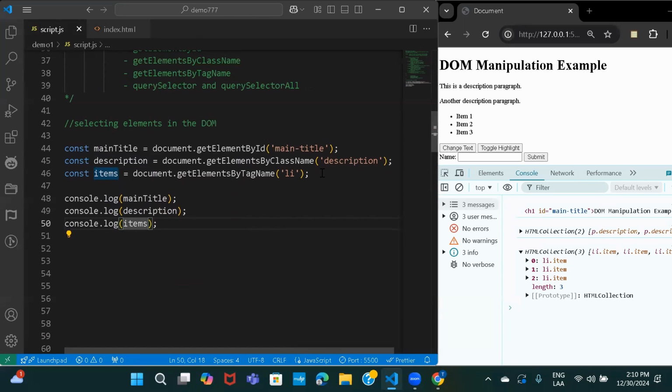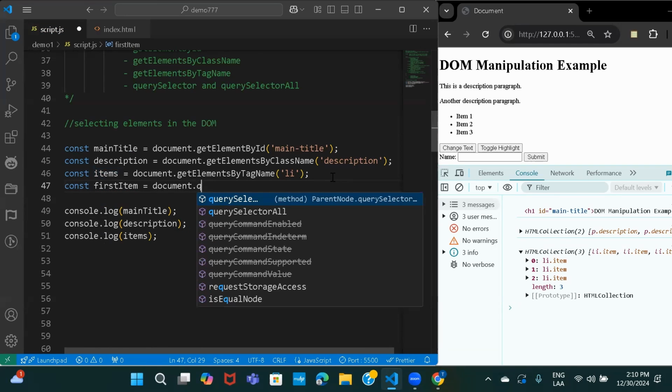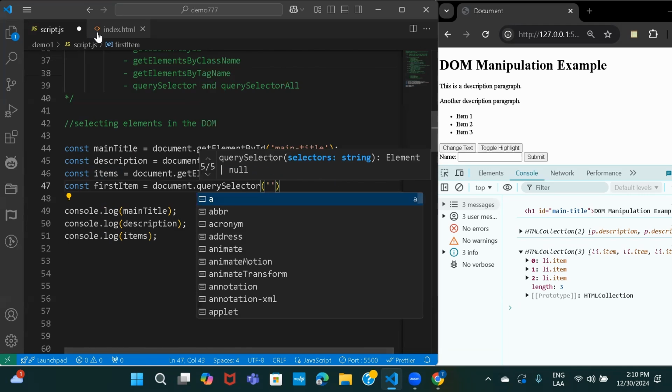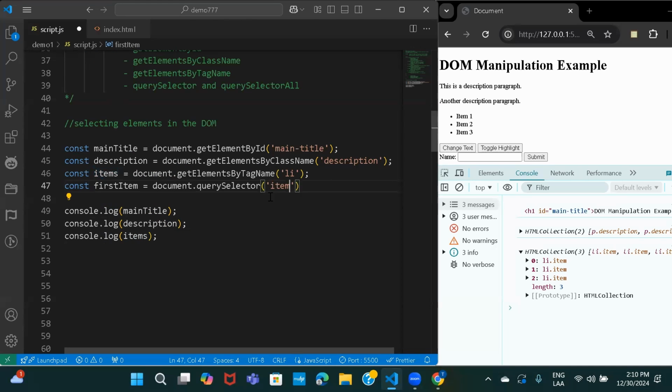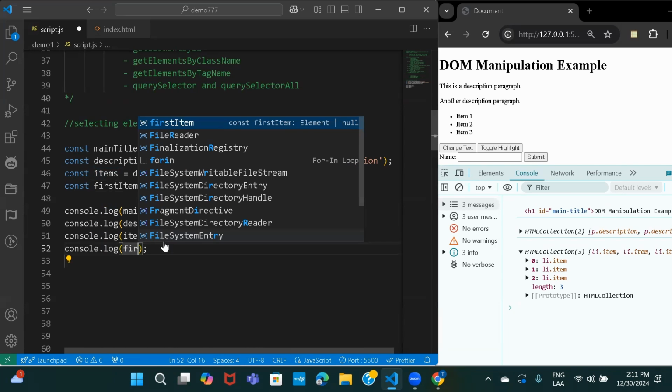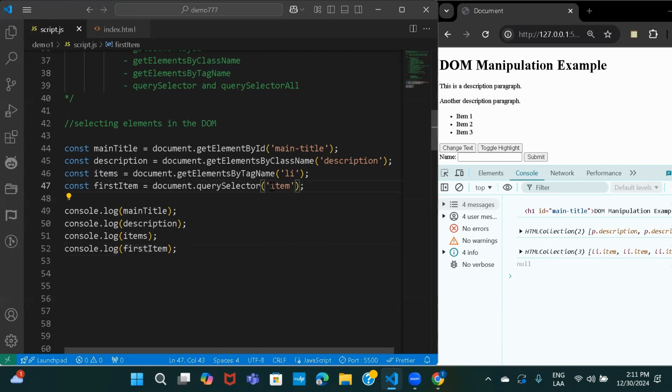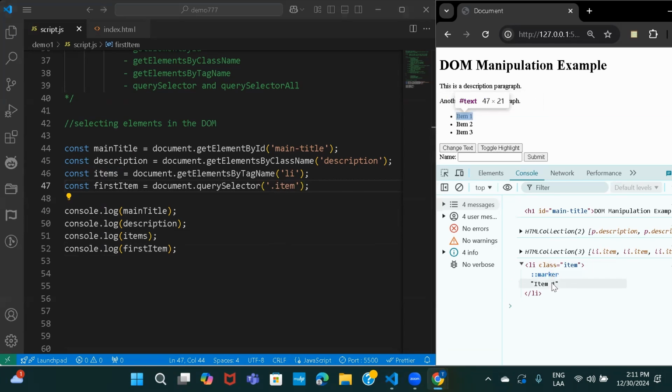Now let's check querySelector and querySelectorAll. From the list I'll use querySelector first: const firstItem = document.querySelector, and then here I pass the list class name. If you see, I have given the same class name to all the list elements. So if I use the same class name, let's see what it does. Here it is only going to search for the first item. The moment it gets the first item, it is just going to return that. It will not search after that. Let me print this. It should only return us one. Log firstItem. We save this. The class name we access by using a dot, so it has to be .item. We'll save this, and you see it has only given me the first item from the list.